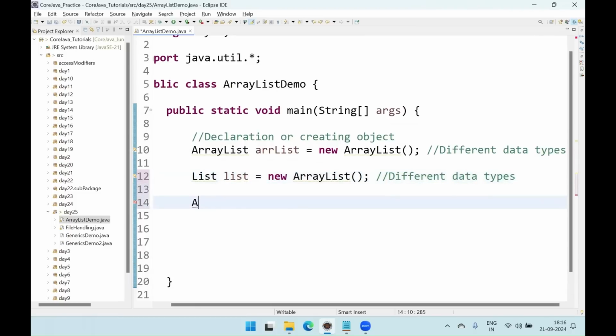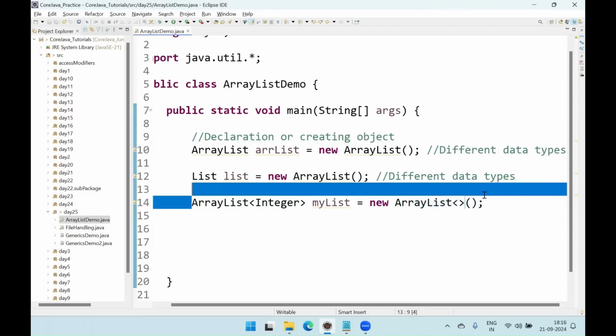There is a third example. ArrayList, some name I am giving, and give new ArrayList. In this case, I am going to pass the generic here. Suppose I want to insert only integer values. So you put the diamond symbol on the right side. Here you can specify Integer, or if you don't specify it, the same Integer will be considered in this object.